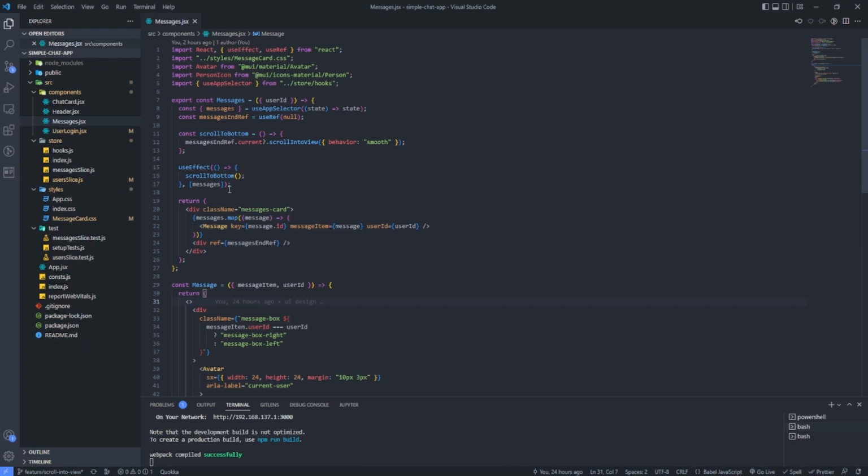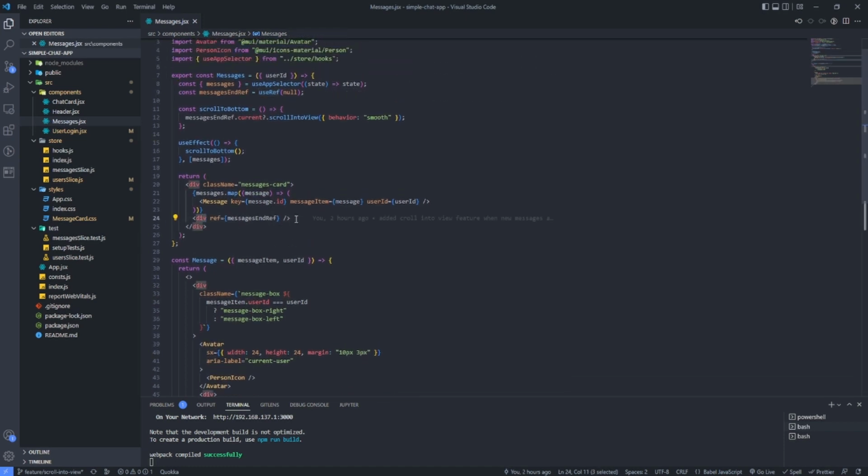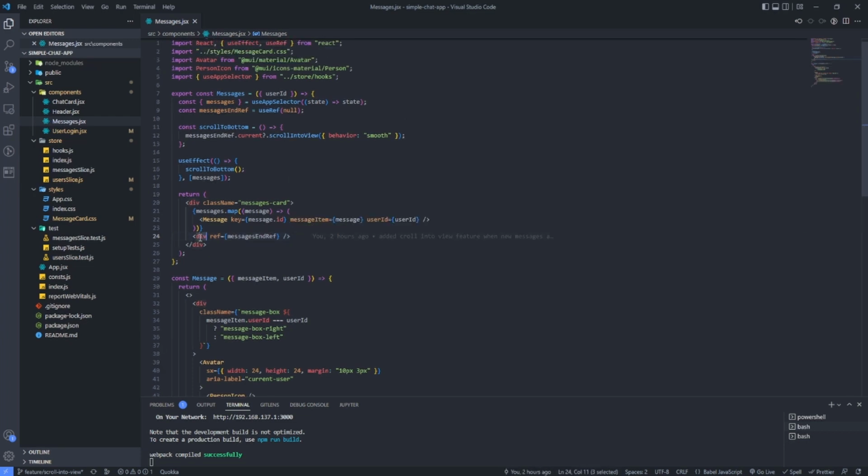Let me talk about how I am able to scroll into view. So I'm just using this scroll into view function, and I'm using useRef from React, which is going to reference this div element, right? So I'm passing the ref to this div element. It's going to try to scroll this div into view all the time, anytime the messages list changes, which I'm using the useEffect hook to monitor. So anytime it changes, it is going to call this scroll to bottom function, and it's basically going to scroll this element into view. The behavior is smooth. You can pass different behavior. This is how you can implement the scroll into view effect.